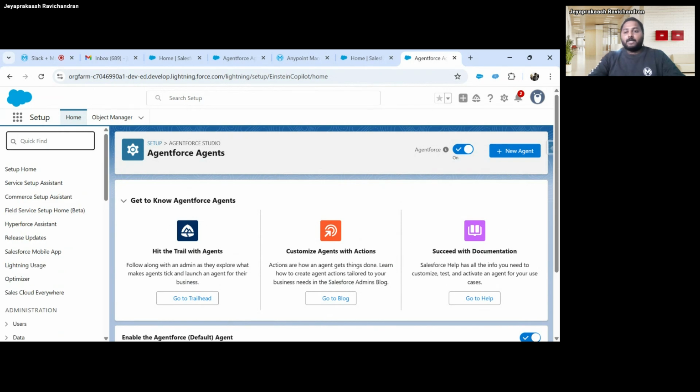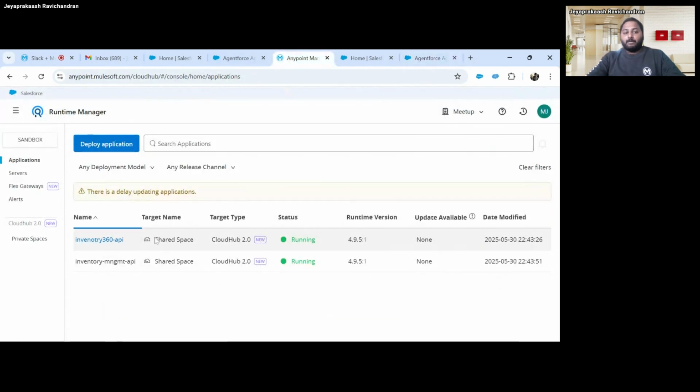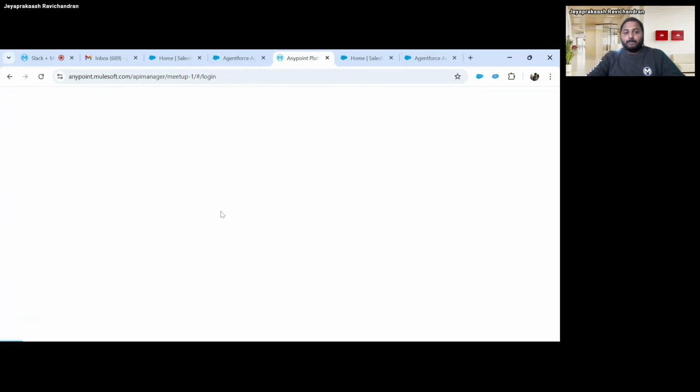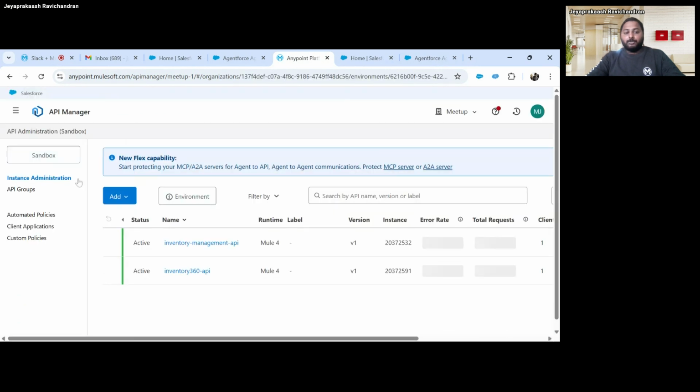So basically now we have a Salesforce environment and we have an Anypoint platform. In our Anypoint platform, we have the APIs deployed to the API Manager and they are ready to consume. The main thing, as I mentioned earlier, is that it should be tagged as SF API catalog, and the consumer endpoint and upstream URL have to be updated. Those prerequisites are already done here.